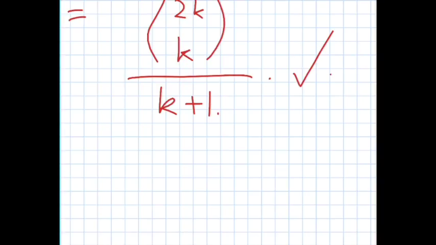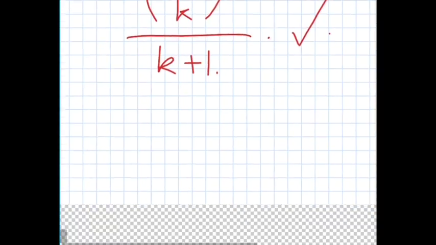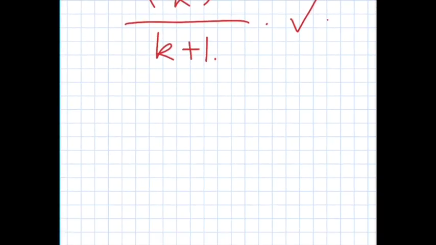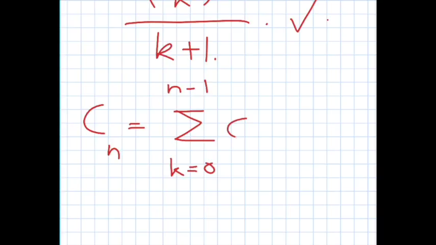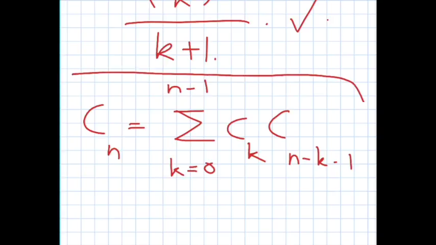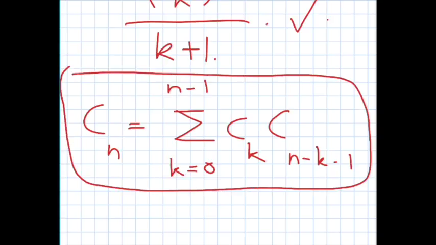If we have the closed form expression, we want to check whether this is the right closed form expression or not. Just for the interested viewer, there is another expression for Catalan numbers, and I'm sure there are more. This is the sum for k equal to 0 to n minus 1 of Ck times C(n minus k minus 1). This also can be proved through mathematical induction. So this is another way to write Catalan numbers in a recursive way.